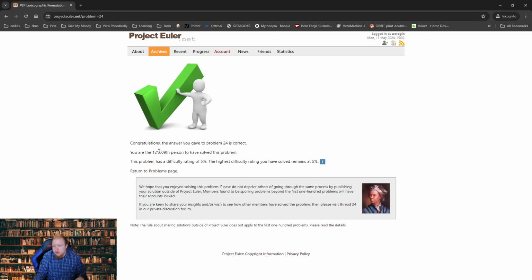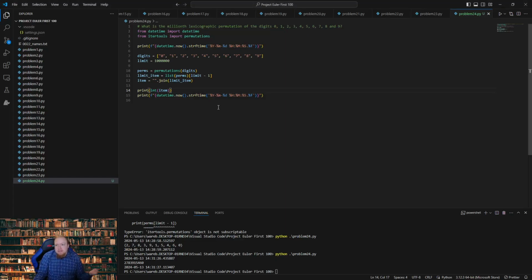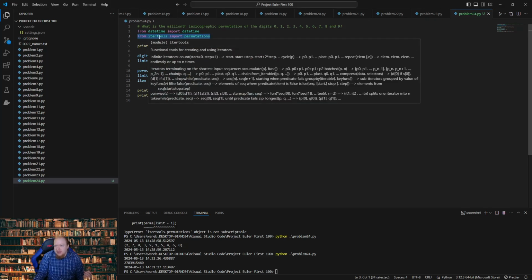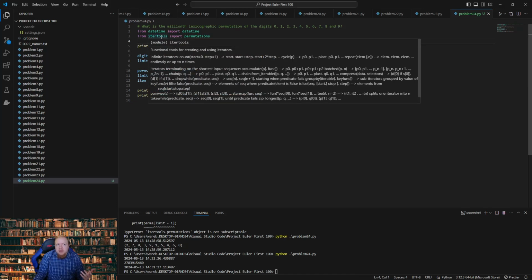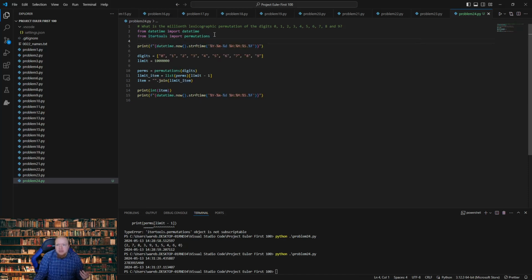So, pretty cool. And it looks like only about 120,000 people have solved it before I did. So yeah, this is the sort of thing that you can do when you know about libraries. I was calling this built-in. I think this is from Python, but it obviously is a library, kind of like how the collections library in Java is part of Java.